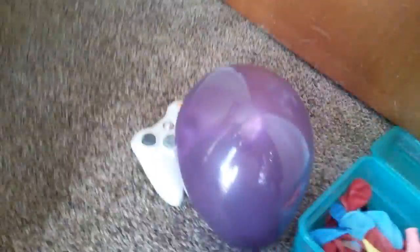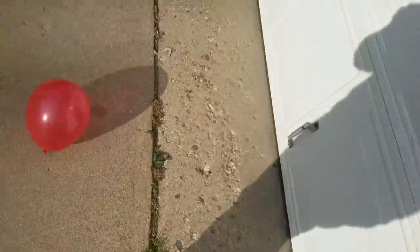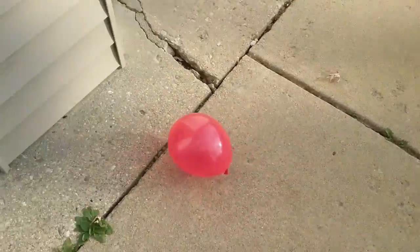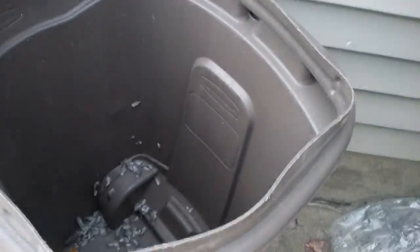Number four, making it lose at a video game. I fail at Minecraft. Number five, being in the litter box without permission. Number six, hitting it with a rock. Number seven, trash can versus balloon. Trash can and balloons don't mix.